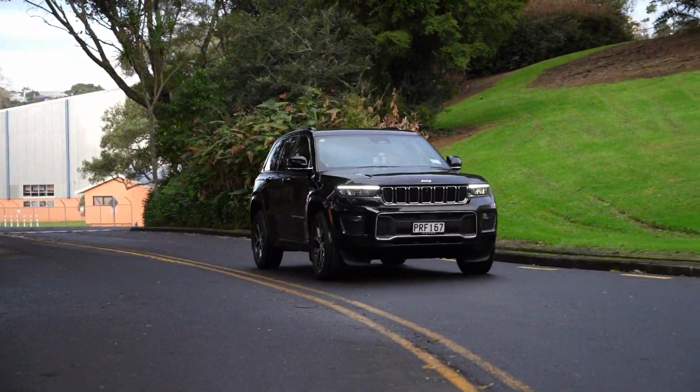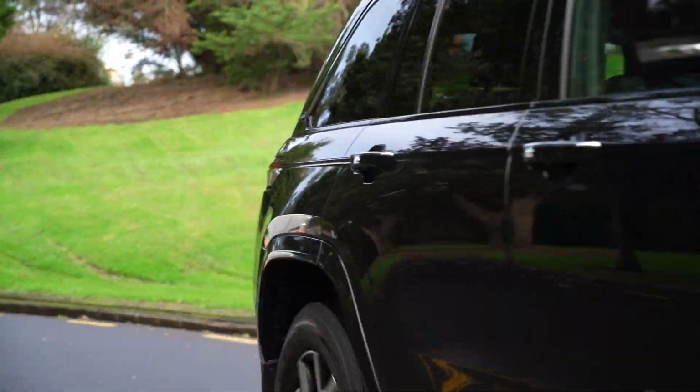Yes, it can go off-road, and I mentioned that Quadra-Trac system before. It has several different off-road modes which you can flick through. It has a low range gearbox mode. It has hill descent control. It has a front view camera for your off-road terrain bits, and it even has an automatic mode in your off-road settings. So they really have covered everything you might need when you are taking the road less traveled.